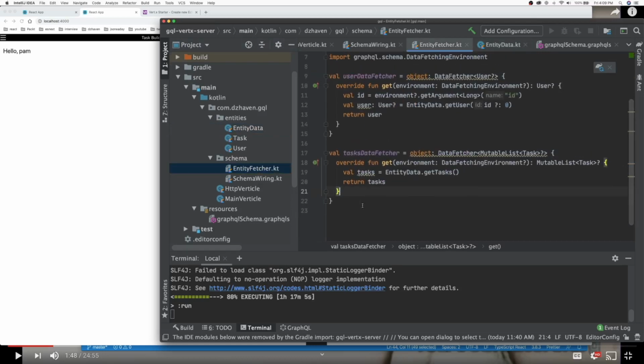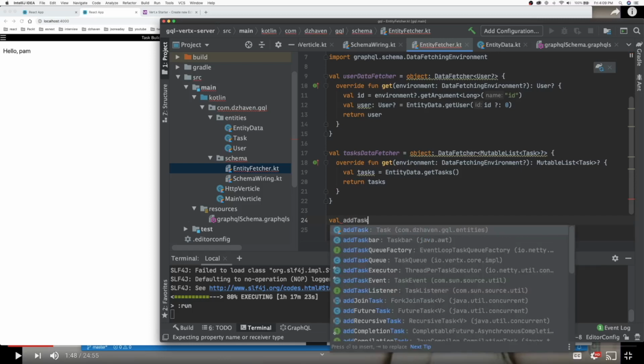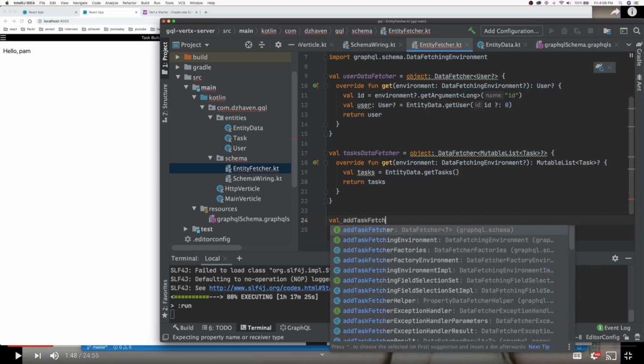Then we need to update our fetcher. Now again, as I said before, I really don't like this library, but I'm having to use it because the alternative, the GraphQL for Kotlin, doesn't seem to be as well used.